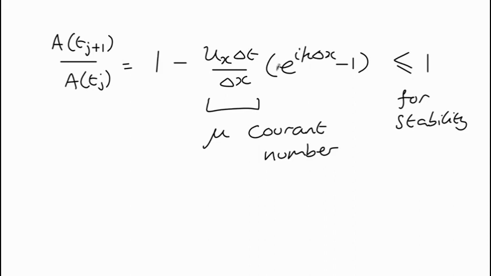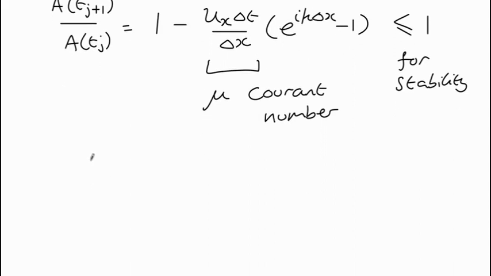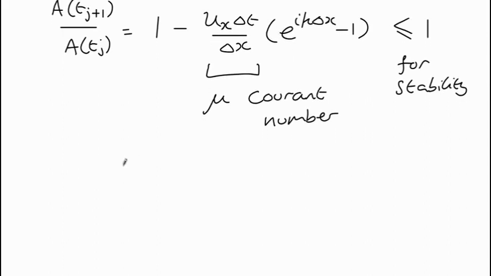Okay, and then we can write this by turning it into sines and cosines. That makes things a little bit easier. Except what we've ended up with here is actually complex. We have a real part and an imaginary part. So here A at t can be complex, so it can change the phase of the wave, which means we have a phase difference, but what we care about is the amplitude.